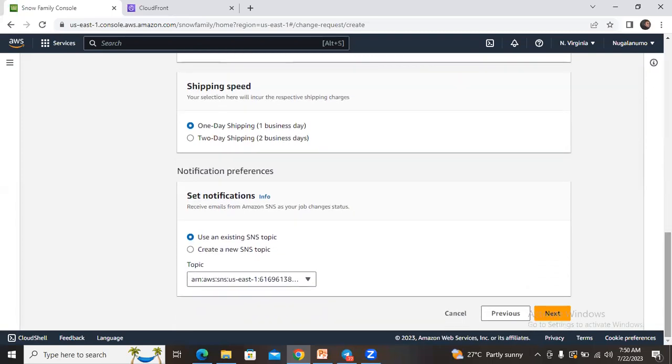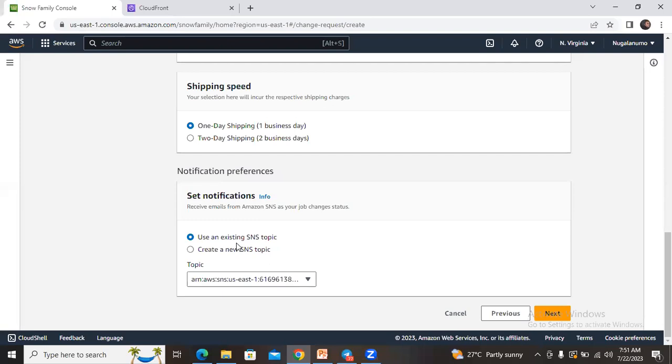Then you move down, and they're asking you to use an existing SNS. SNS is the Simple Notification Service that Amazon has. That is for everything that happens. When we were talking about configuring an S3 bucket, we talked about it. And we also did it when we were setting our budgets.